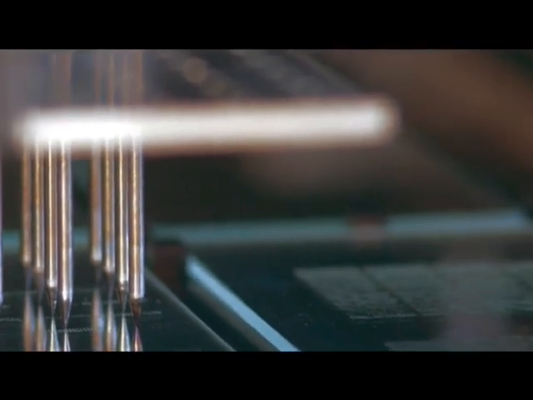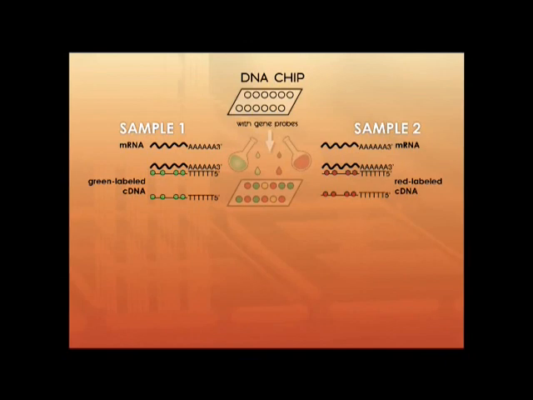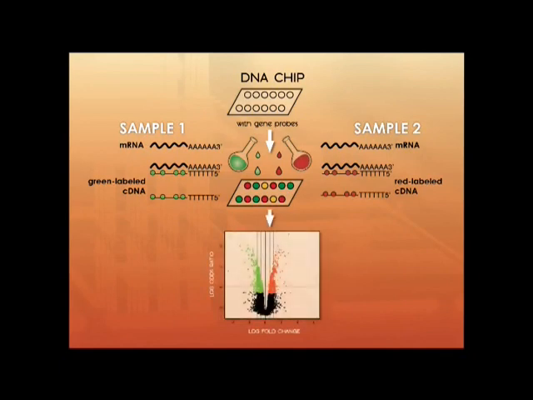One way to study the transcriptome is with microarrays, which are also called DNA chips. These are small slides which carry a big collection of genes of the organism that is being studied, and these gene collections are spotted onto the slide with the help of robots. To compare gene expression in two samples, we extract messenger RNA from each sample, reverse transcribe this messenger RNA into cDNA, and then label one cDNA with a red and the other one with a green fluorescent dye. Each red and green labelled cDNA finds its particular target on the microarray and hybridizes to it. The red and green intensities at each particular spot can then be measured and analyzed to determine the amount of differential gene expression between both samples. So we can use microarrays to study ecological interactions between species.